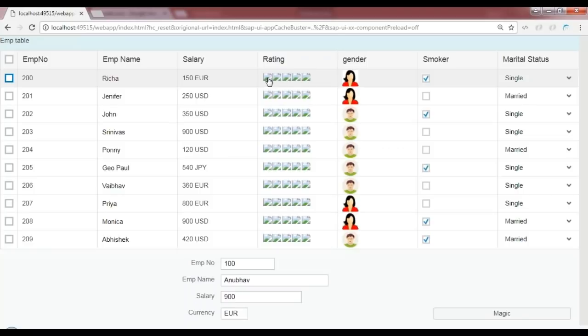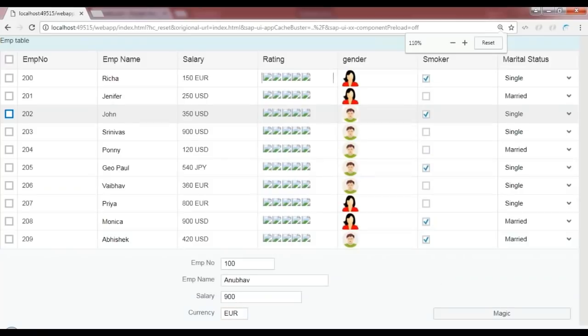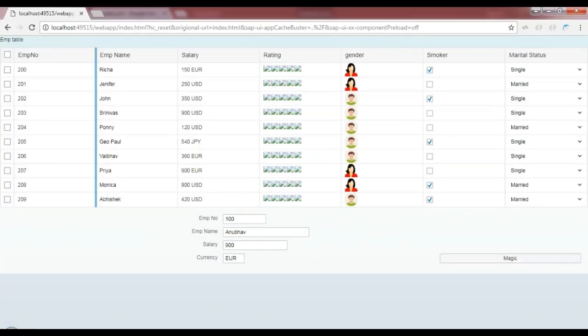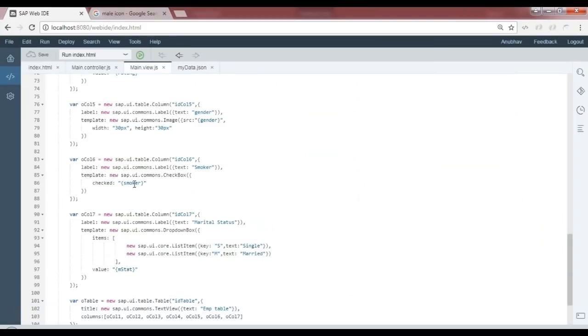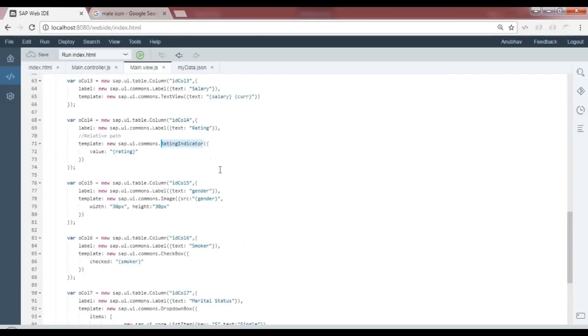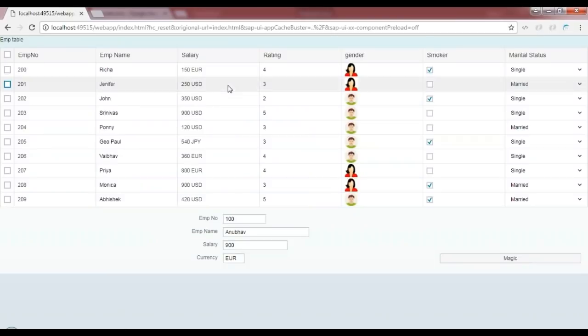And then you can see the rating indicator, but the image is not that proper because we are in the SAP blue crystal theme. That's why the rating indicator image is not populating properly. It's an obsolete control, and you see there's this issue coming. It is not looking that great actually. Ideally the rating indicator should look great, but it's not. That's fine, it's okay. Maybe I will change this to just a text view control instead of rating indicator. So let me come back. We will probably show only the text field and refresh. So you'll see the values now being populated.